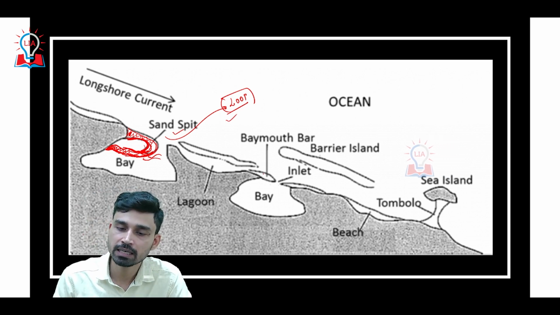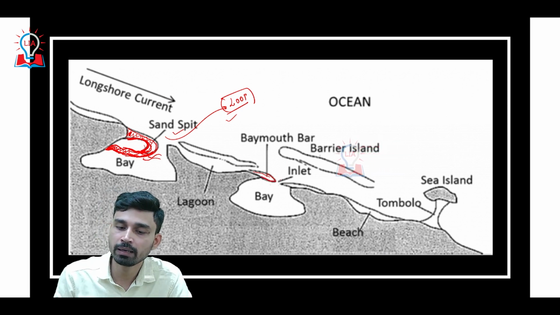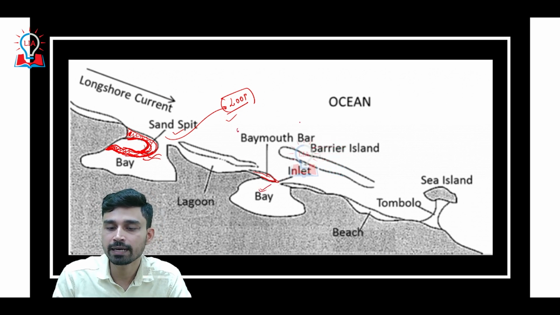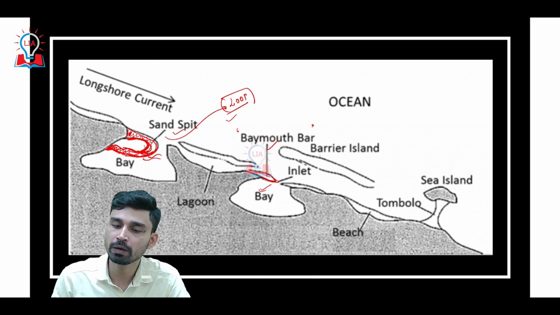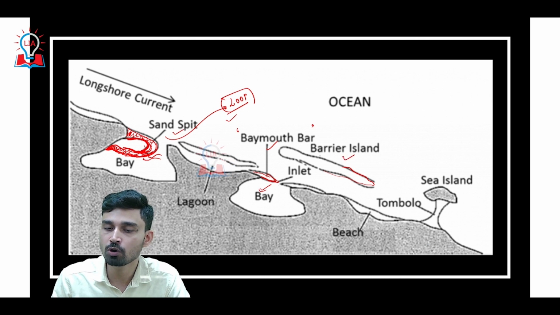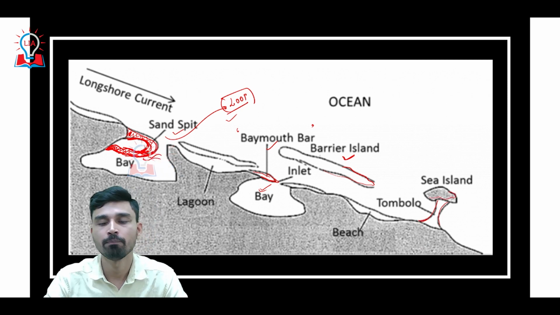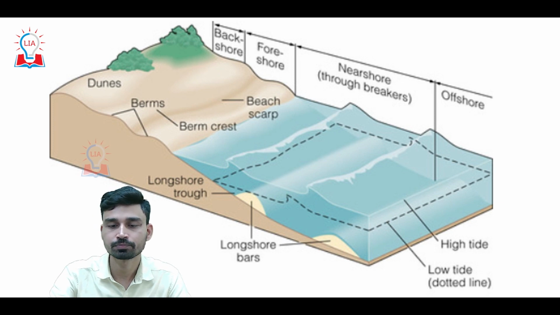Then, as we have discussed many times, continuous elongation of a spit may lead to partial or full enclosing of the bay, and such a feature is called a bay mouth bar. Then a few kilometers away from the coast, we have the development of an elongated island that is not attached to the coastline, which is called a barrier island. Then we discussed the tombolo, a narrow strip of sandbar connecting an island with the mainland. So these are the main features you see developing near the coastal areas.